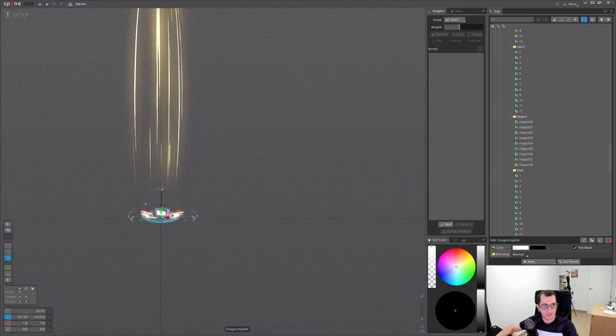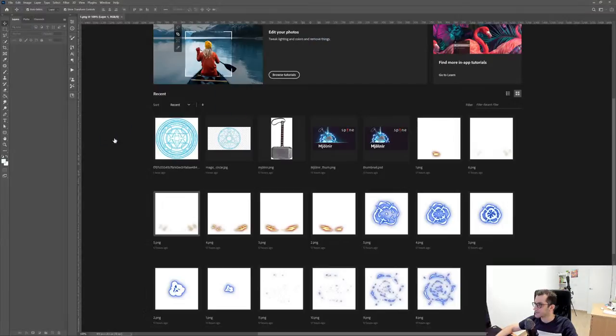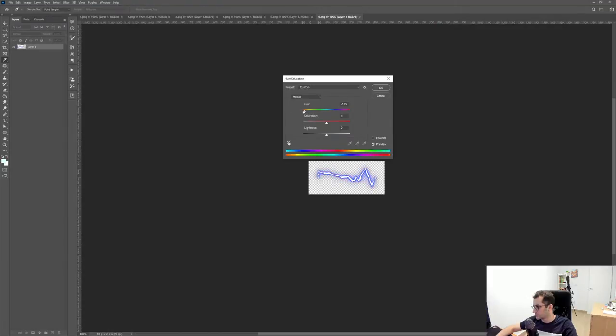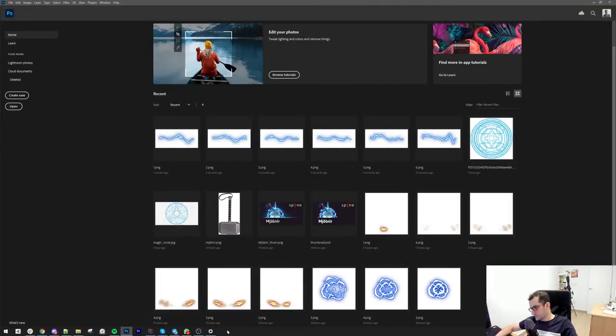Yes, I have them. I will change the colors. I took them from my previous project, so they are yellow. For that, I will bring them here and change the color to blue. Yeah, this blue works fine. And save it with Alt Control U. I will bring the same settings for the other ones. Let's go back to Spine.